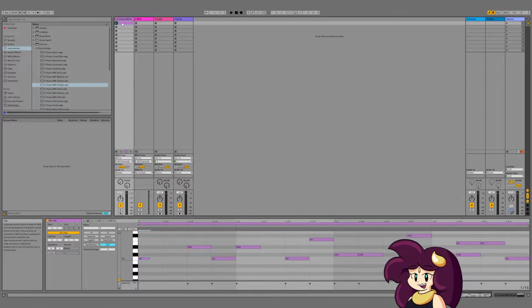All right? And basically, one downside I think to Ableton is that the drawing is not the most user-friendly in my opinion, which is why I often either use a keyboard or a MIDI controller to play notes if I have a decent idea of what I want my melody to sound like. And so what I do is first make sure that this keyboard button is enabled. It'll be highlighted orange when it is.